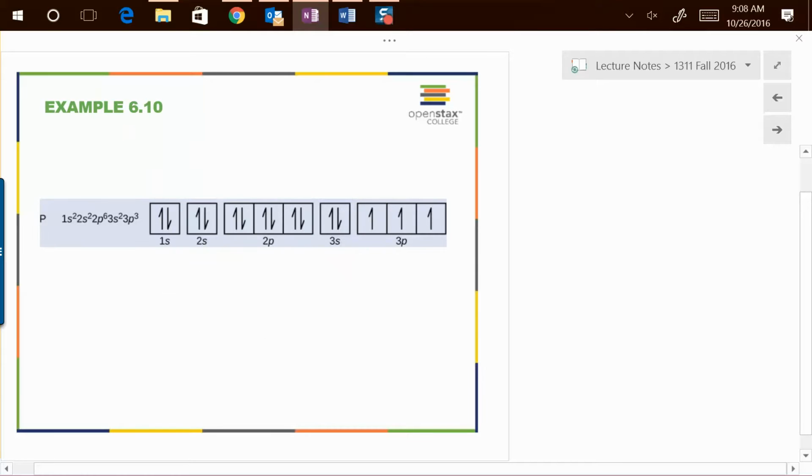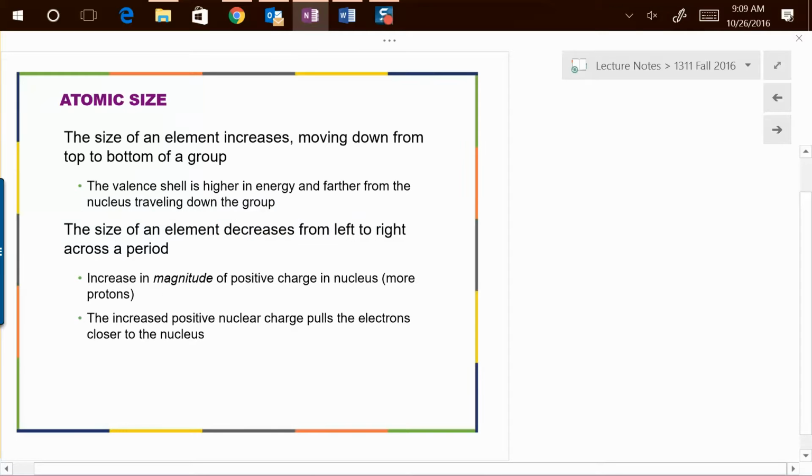We're okay with that. Phosphorus here, it's another look at it. 1s2, 2s2, 2p6, 3s2, 3p3. So that would be the electron orbital diagrams there. Okay. With these things, the main thing you need to remember is you don't go up, down, up, down. Okay, because if I did, then this would be like that, and I would only have these 2 boxes filled. That can't be the case. You have to have all 3 boxes filled before you can pair down. Okay? So before you pair down, make sure all 3 of those boxes are filled.